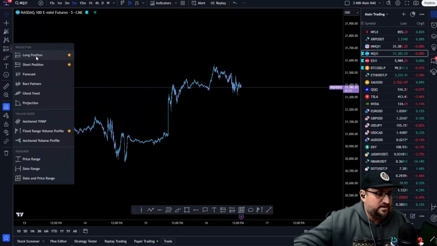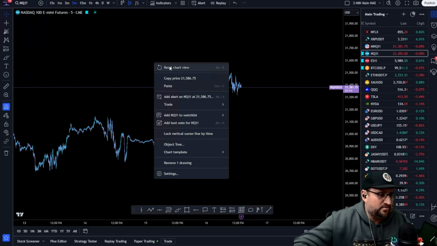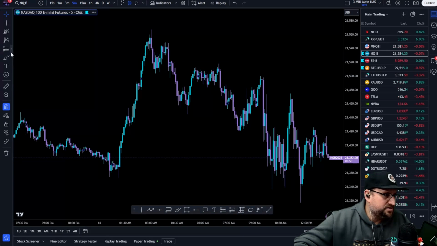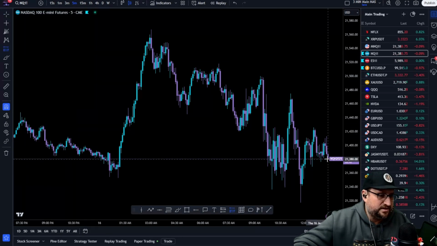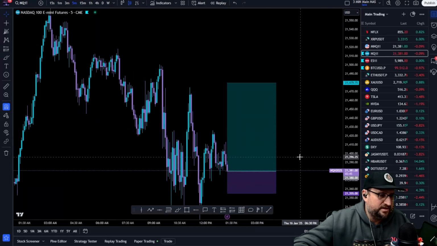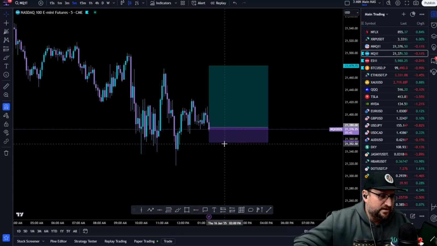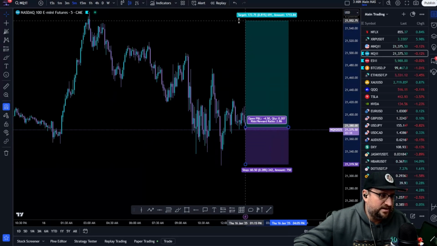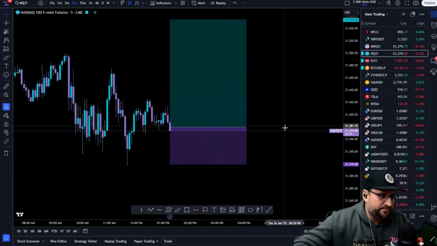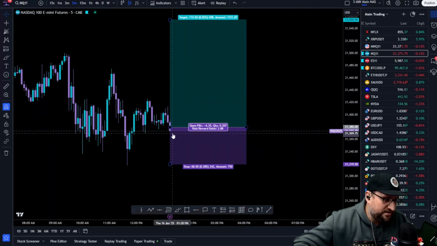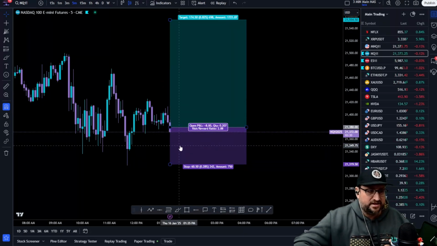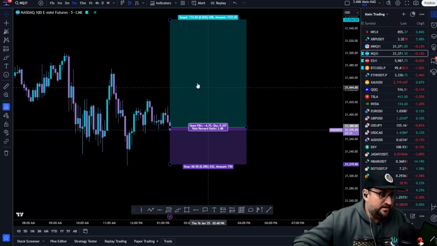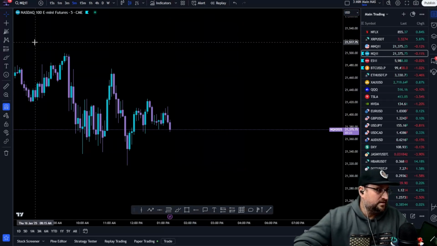This one's actually going to be really big. I use this one a lot, okay? I'm going to right-click Reset Chart View, and I'm going to say I'm going to enter a long position right here, which is a terrible idea, but let's just say I want to chart this out and look at this, okay? I'm going to put my stop loss under the low, and I am going to aim for the highs. This is not a real trade, okay? It's just an example. So as you can see, it's keeping track of my trade, and I can leave this trade on my chart, and that way it's documented, right? And so that's actually really important, okay?